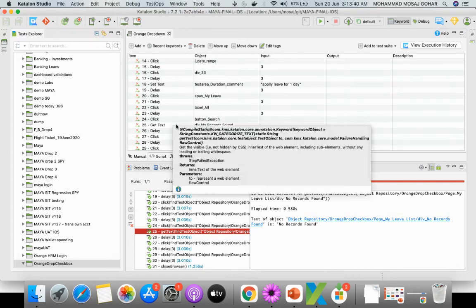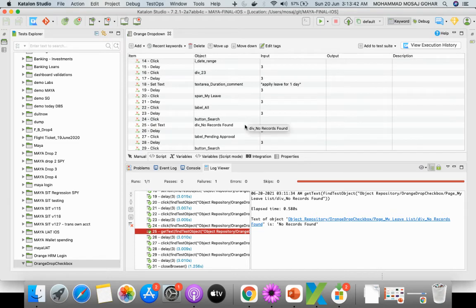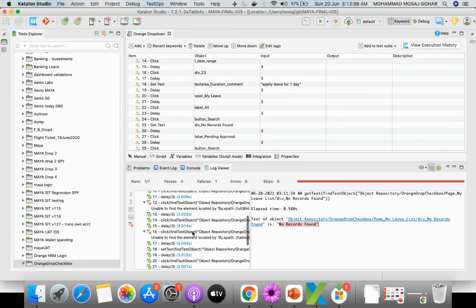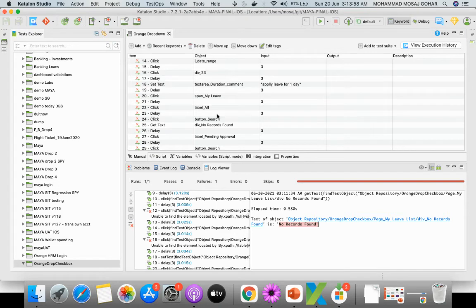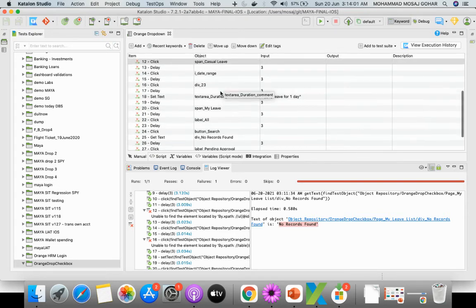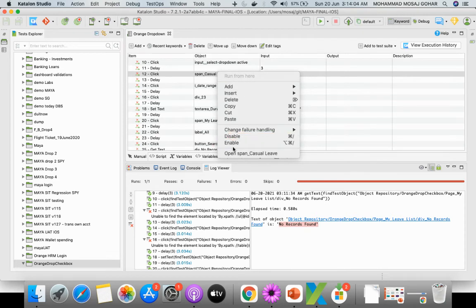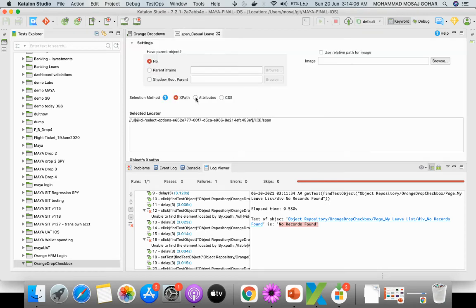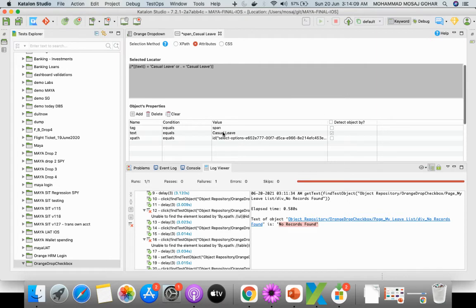So in this tutorial, I'm covering how to get or record a particular message from a particular web element. So this particular element was the toast box message, no records found, and hence that is the result over here. So let's try to quickly see step number 12 and see what we can do about it. So step number 12 is here. Right click on it, click on open, and let's see the attributes of it. So it says that it is trying to click or select the casual leave based on the visible text, which is casual leave. But I think that was not sufficient for Katalon Studio.